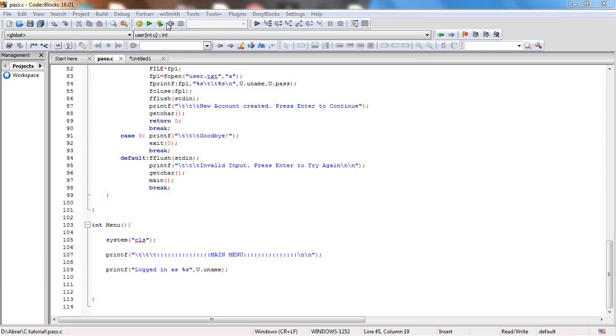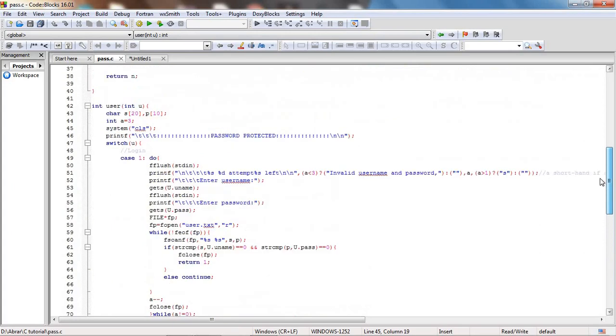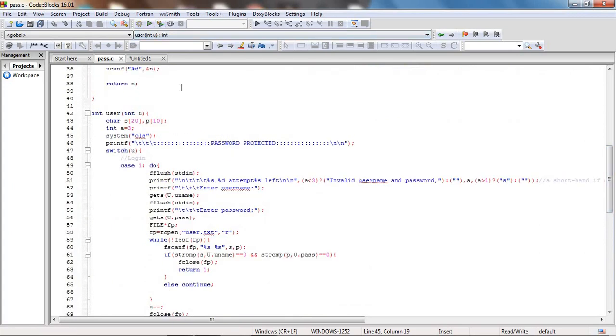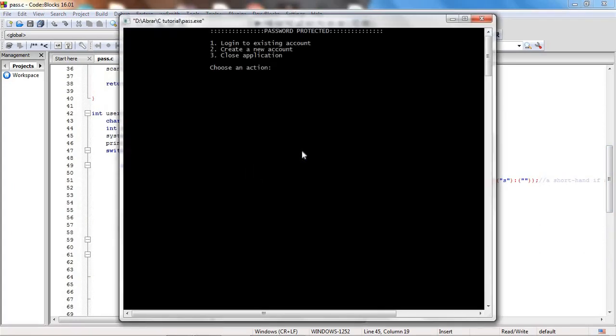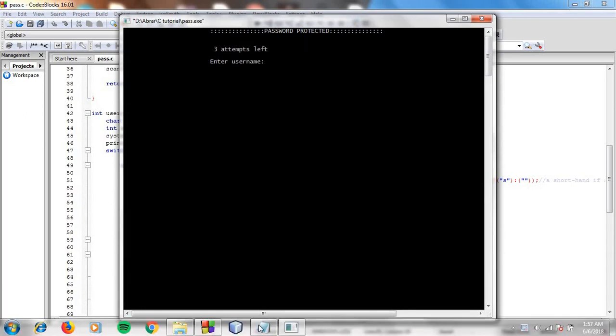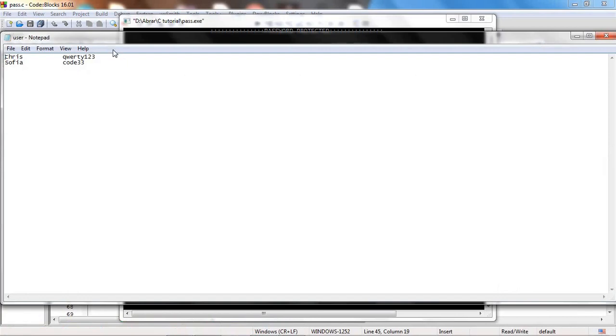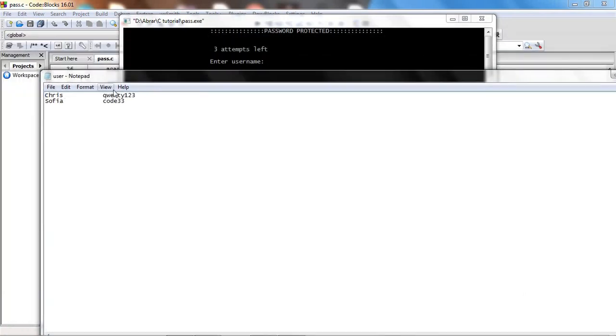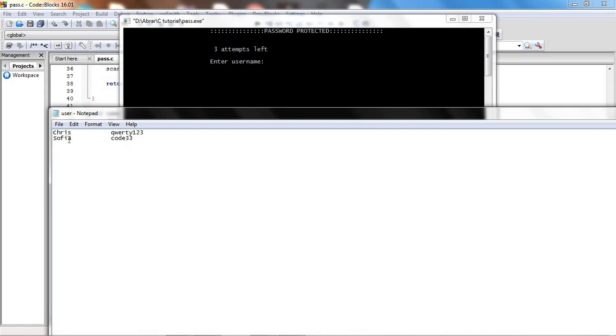Let's run this program again, and this time we will check if the login part is working correctly. I have to press 1 to log in, and I have made 2 accounts before, one is Chris and one is Sophia.